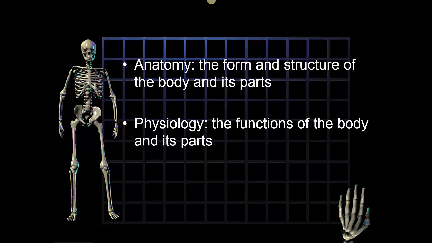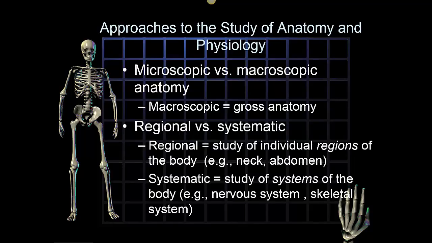And then we actually get into things like molecular physiology, which is actually down inside the cellular level, the actual chemical reactions and what actually happens within the cell. And that could also be known as cell physiology. Once again, you would need something like a microscope to see that. So kind of going over it here, we have microscopic versus macroscopic. So macroscopic you can see, and microscopic you need the microscope for.